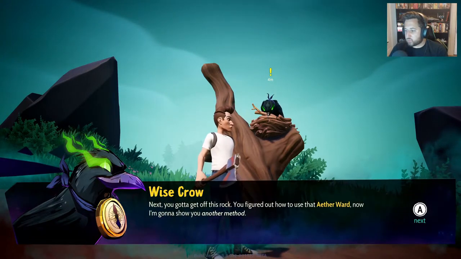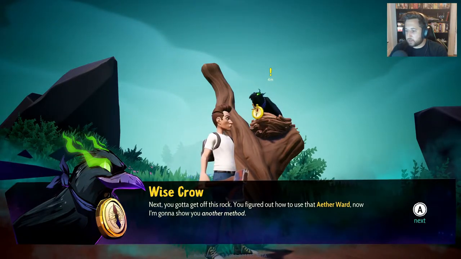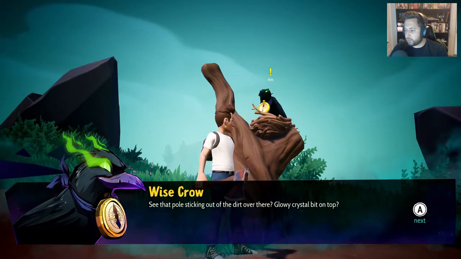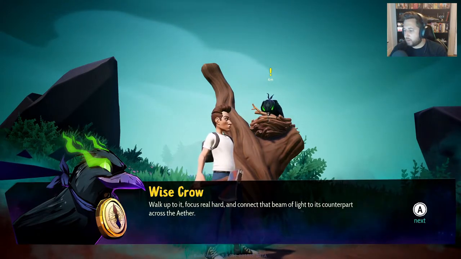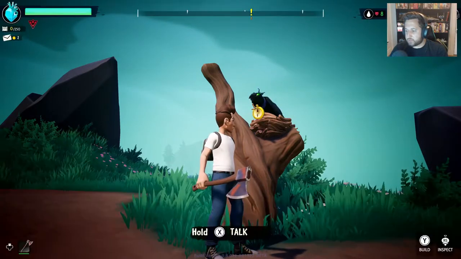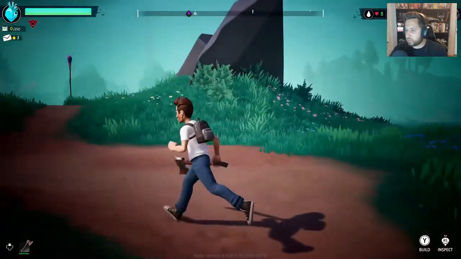Next, you gotta get off this rock. You figured out how to use that aether orb. Now, I'm gonna show you another method. Jetpack, jetpack, jetpack. See that pole sticking out of the dirt over there? Glowy crystal lit on top? Walk up to it, focus real hard, and connect the beam of light to its counterpart across the aether. Link them up, and you build a bridge of magical light.